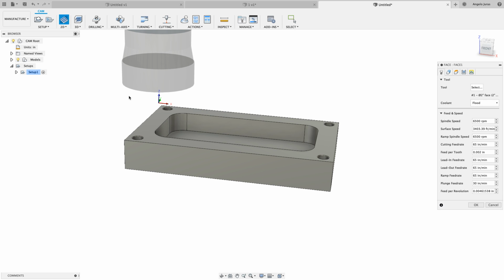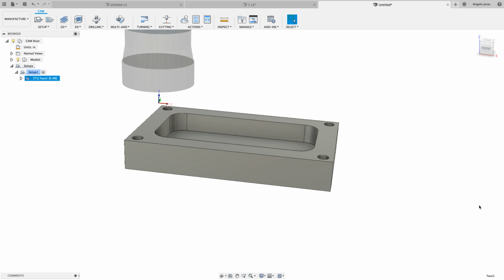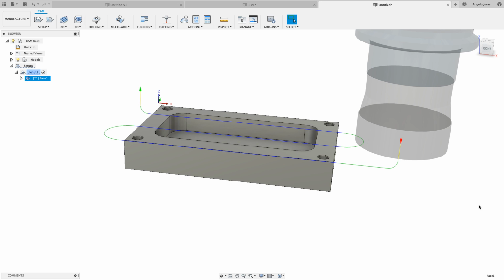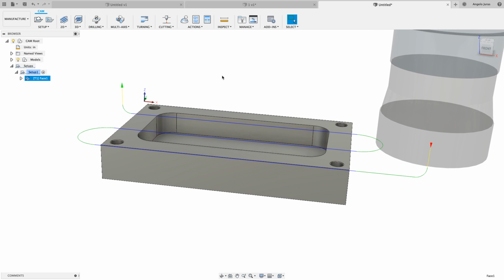Shows a preview of the tool nicely. And I'm just going to hit OK and see what Fusion gives me. The defaults are very robust and solid, and many times in Fusion you just need to select what you want to do, like pocket or contour or drill, and select your tool. And in the facing, it's very simple. You just select your tool.